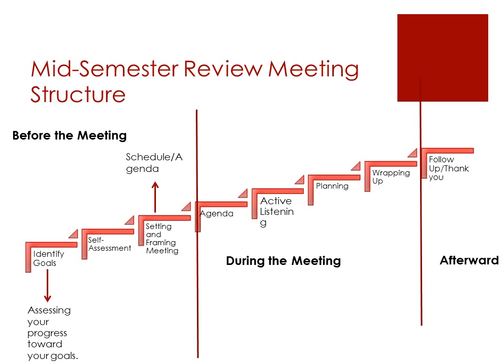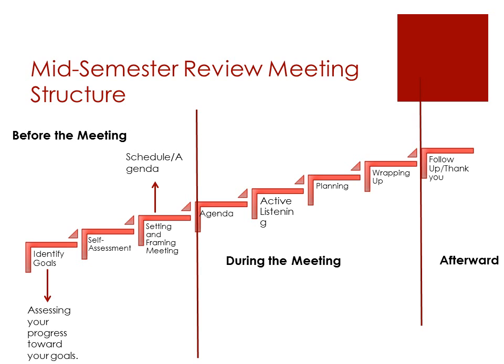So once the feedback has been shared, there's the possibility of a planning phase. That is, how do you want to focus the second half of the semester? Do you want to adjust your goals? Do you want to adjust some configuration of the tasks? Are there things that you've been dying to do that you haven't gotten a chance to do yet? That can all be part of the planning phase.